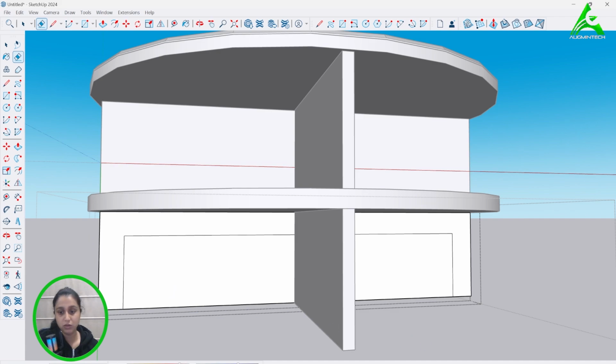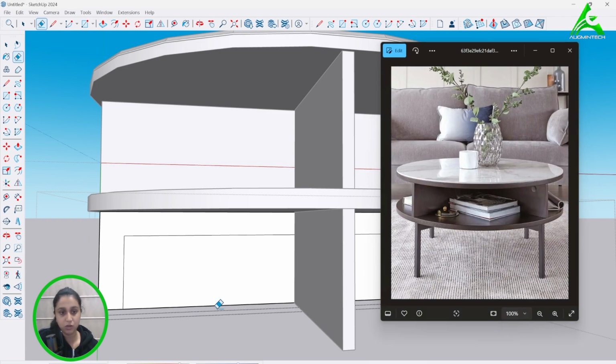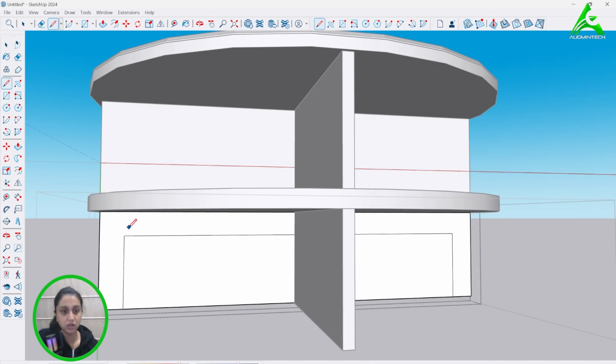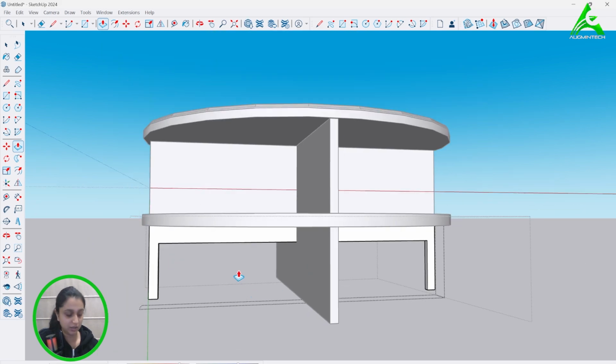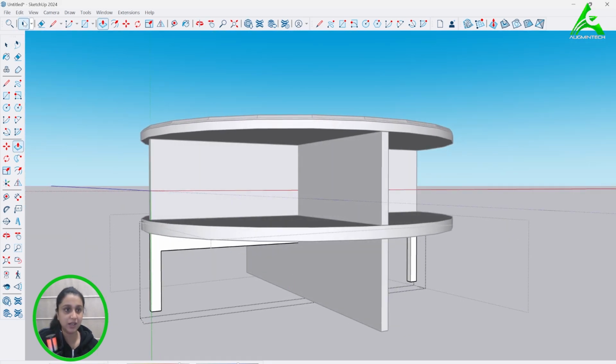This will go. I'm just going back to see how it looks. Okay, so this section is smaller. I'm going to take it point, or you can say 1 inch this side, and take it down. Same will happen on the other side. This needs to go 1 inch that side and 1 inch down, and I'll remove this. Now this section I'm going to create like this. So now you can see this looks like a leg.